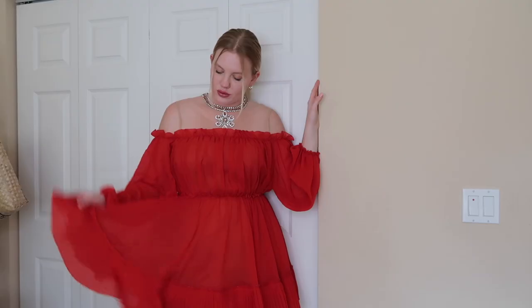But for the rest of the dress, I'm really obsessed with it. So I believe I will either keep this dress maybe as is, I don't know, I really don't think I'm gonna do that, or if I keep it, I may cut out that top part and then just make it all the red dress. But besides that top craziness, I love the design of the actual red dress. It's very flowy and very puffy. It just screams girly to me, and that is what drew me to it.